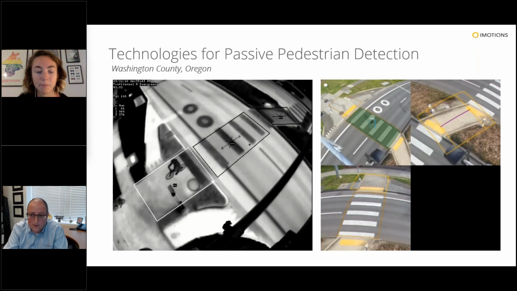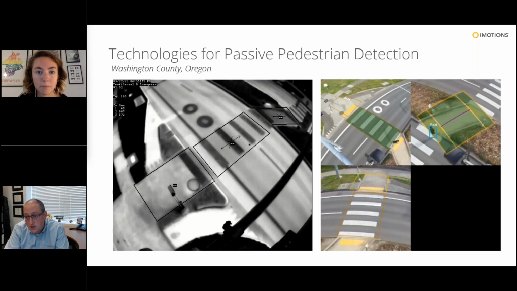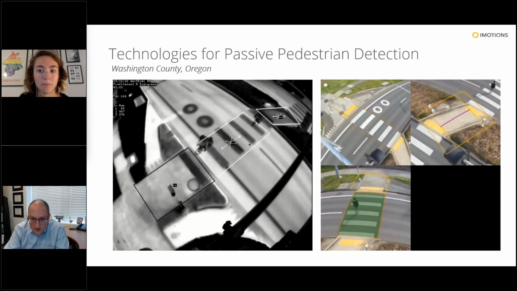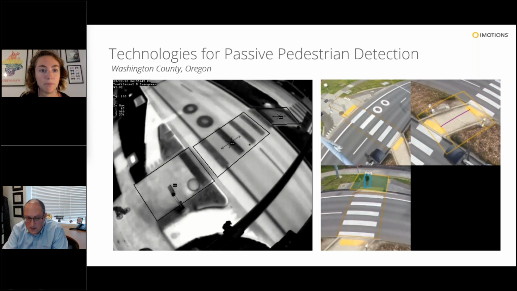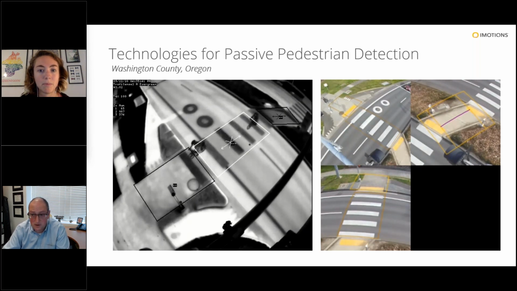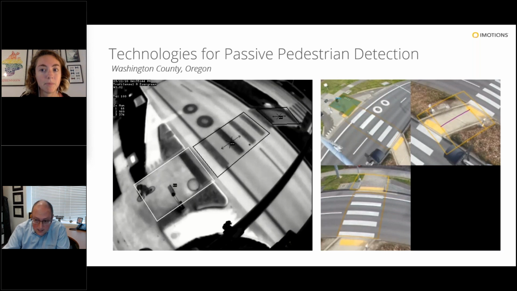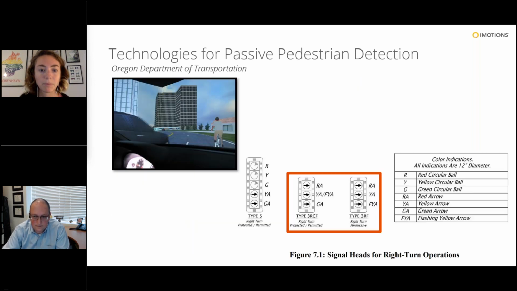Another on the safety side of the equation would be if a late entering ped or bike steps off the curb at the moment the signal starts to flash, we can extend that interval to help carry them across the right of way before they end up conflicting with an active vehicle movement indicated by green. So that system has been evaluated over the course of the last couple of years. And again, we generated positive performance measures, and it's been scaled to adoption at other locations in the county. Super cool.